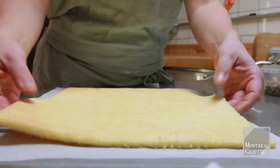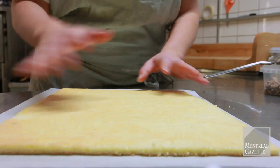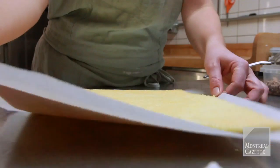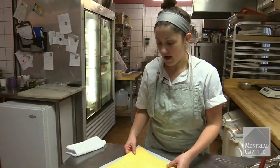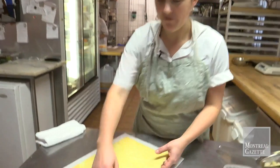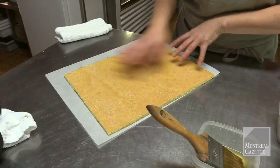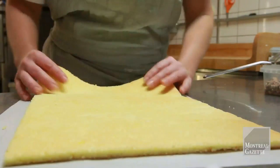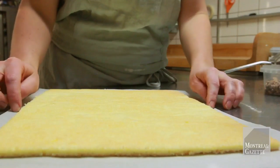We have a sponge cake just in a normal sheet pan that you have at home, like a tray that you would bake cookies on. It's important to put a paper under your cake when you bake it so it doesn't stick to the pan. Here I flipped it — here was the top layer and I put some sugar so that it doesn't stick when I flip it, so it doesn't stick to my other paper.